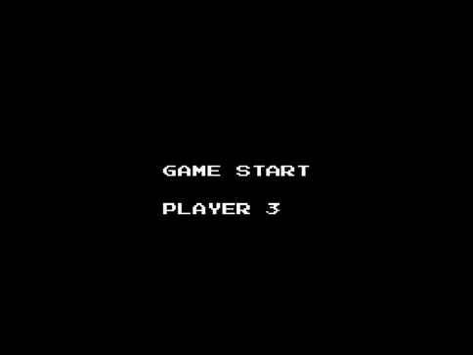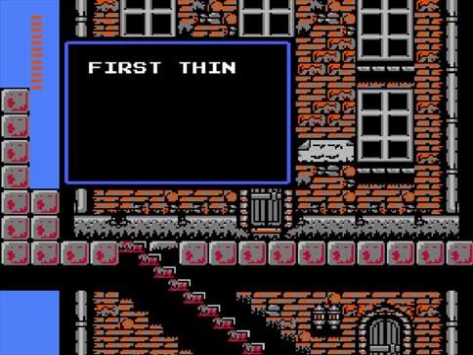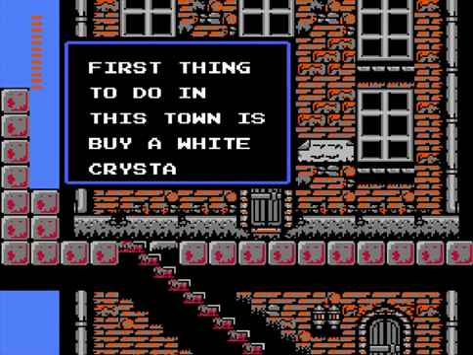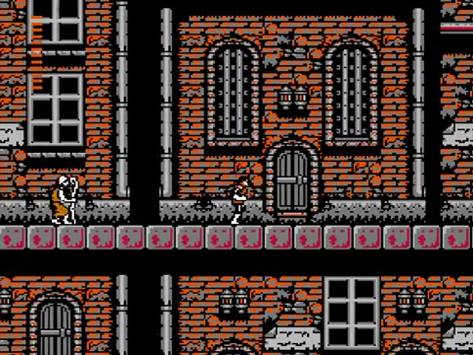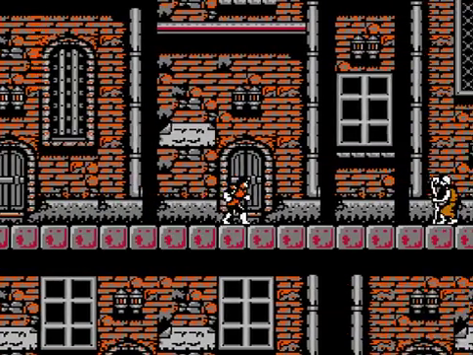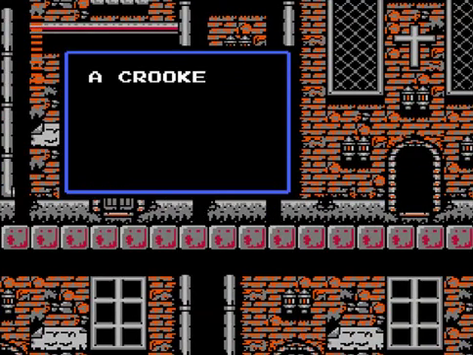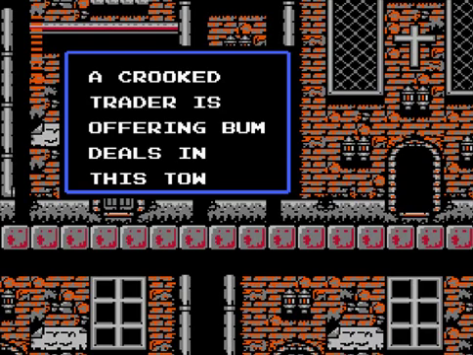It's got a lot of RPG elements. Like, there's towns, you can talk to people. First thing to do in this town is buy a white crystal. And you can actually gain levels, too, by killing enemies and collecting hearts. Hearts do not count as actual ammo for your sub-weapons. They count as currency now. A crooked trader is offering bum deals in this town.